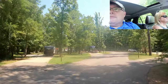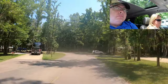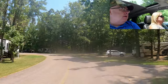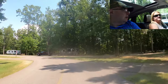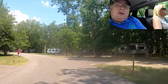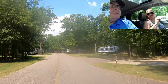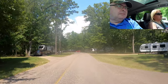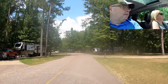These sites, we have some back ends on the left and some pull arounds, like I like to call them, on the right, along with some back ends on the right. Now all these over here on this side are full hookups and cement. And as you can see, they're pretty long and there are some bumps in the road here. On this particular one, if you come in and make that right and make a second right, you'd be real careful because your whole rig will rock. Just ask us how we know that.